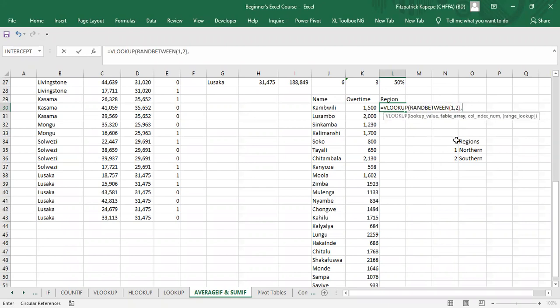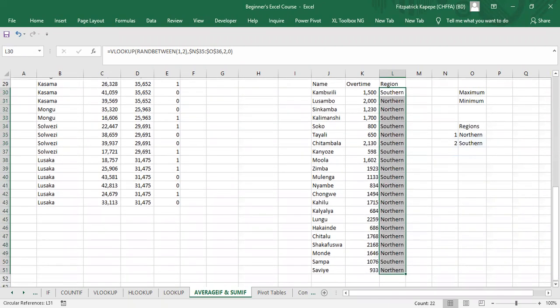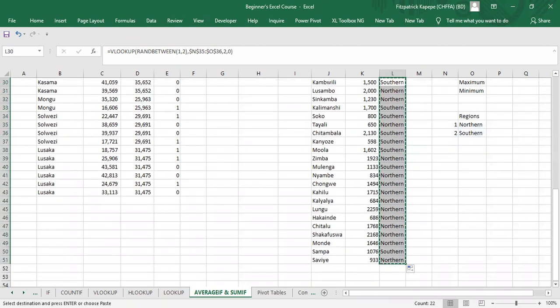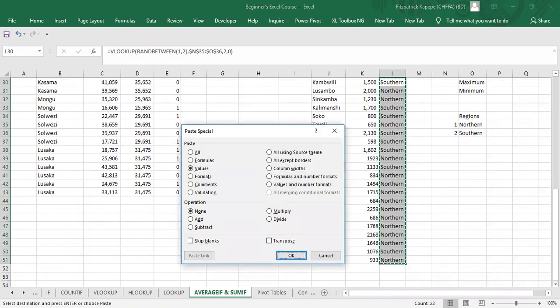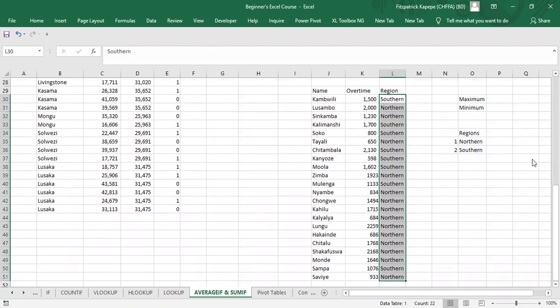That's what I'm trying to do here. At least you know what I'm trying to do since you have learned the lookup. I don't want to start guessing. I'll remove the formula. So just copy these regions.